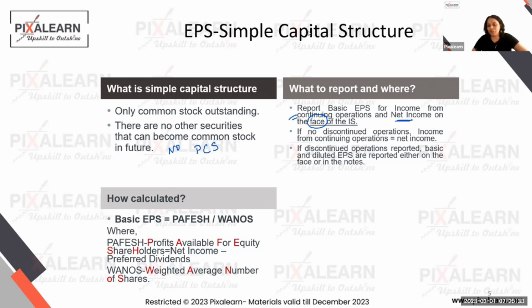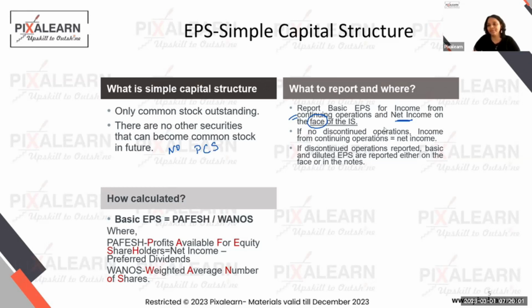I'm repeating my question. The profits which are available for equity shareholders, that goes to determine the earnings per share. Do you get that from one figure which is there in your income statement? I look at the income statement, I pick up a figure and I divide it by the weighted average number of shares and I get the EPS. Does that happen? Do you get the straight figure from your income statement? Yes, no.